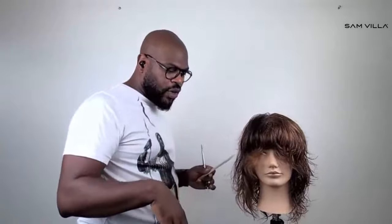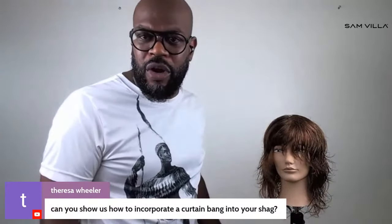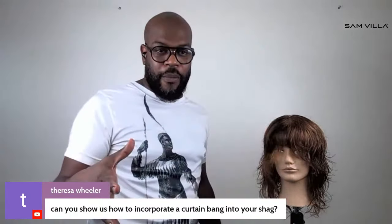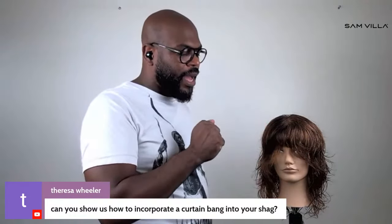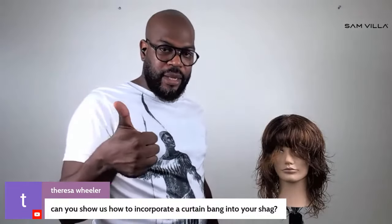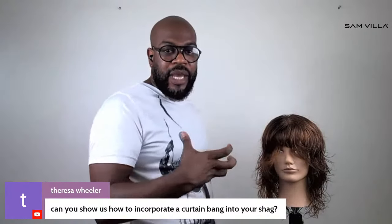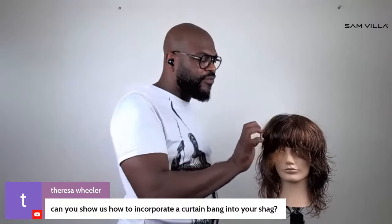Okay, somebody asked me a good question. It's not part of the cut, but I want to keep you guys on your toes. How do you incorporate a curtain bang into your shag? There are different ways to incorporate it. When you want to incorporate the curtain bang, you have to be aware of two things: density, and if you want that looseness and flowiness at the end. That means if she doesn't have a lot of hair, a person with very fine hair.